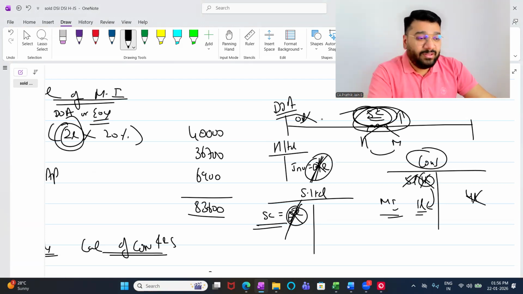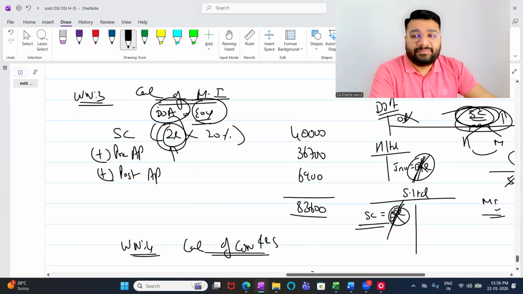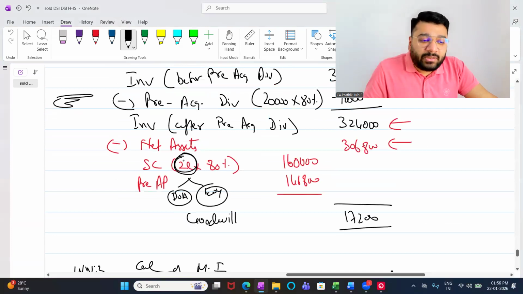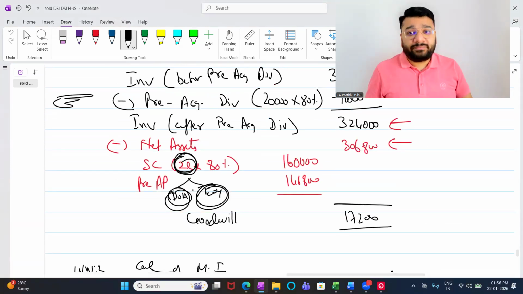Think and tell me now whether the share capital is on the date of acquisition or at the end of the year. Whether this 2 lakh rupees is on the date of acquisition or the end of the year. For convenience, I said date of acquisition, but you have to seriously think about it. So I'll talk about this in the next class. So I'm putting a suspense in the head and leaving. Full night you should not sleep today. That is my desire.